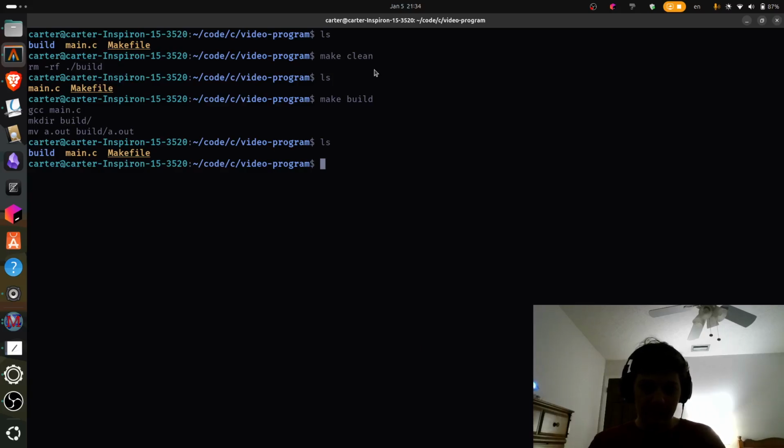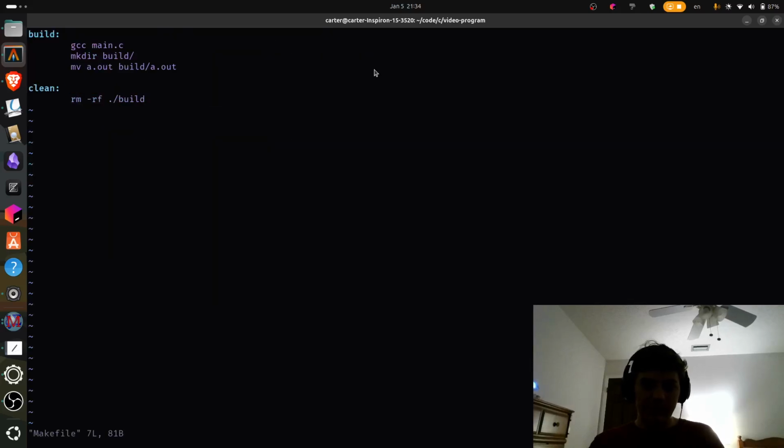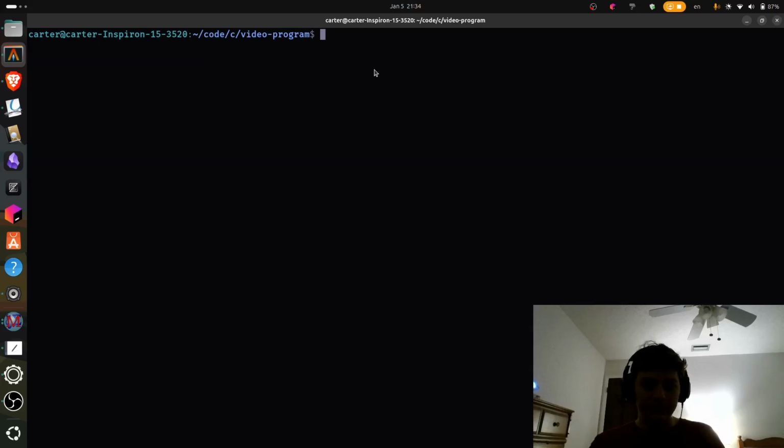We can clean and build, and what we can actually do is, going back to our Makefile, make it so that this build depends on clean, and what that means is that clean will always be run before build, automatically.